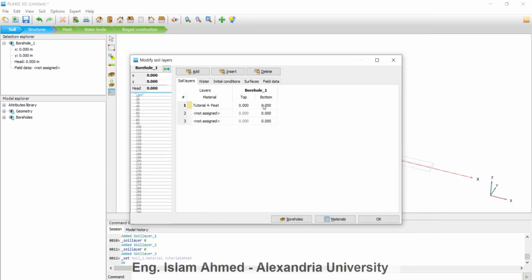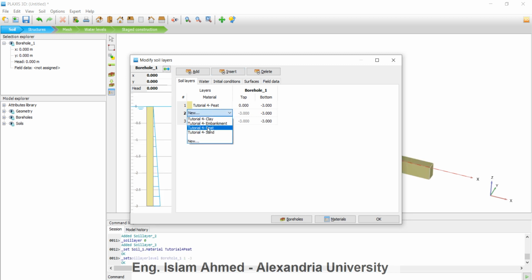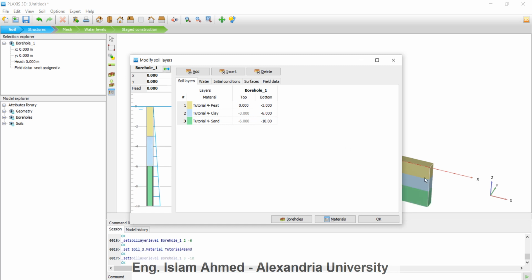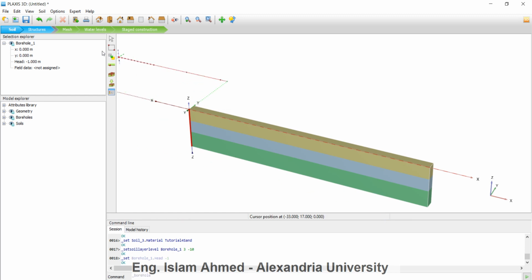So we will start by peat to -3, then the clay to -6, then the sand to -10. Let's say we have a head of water here for -1. You can add it here. See, this will change. That's the water level. Click OK.